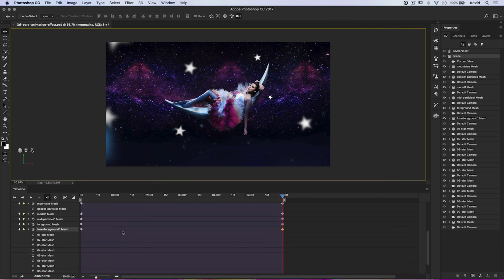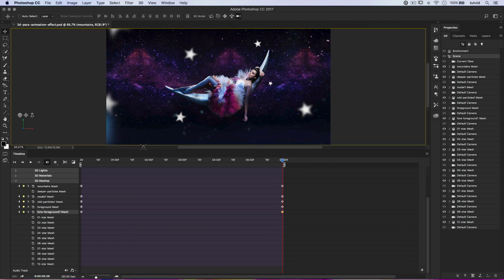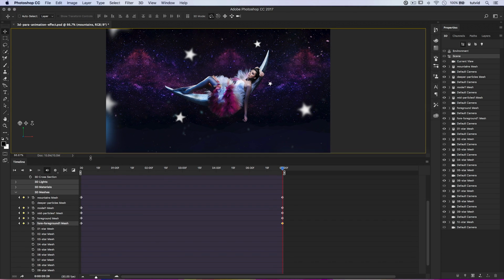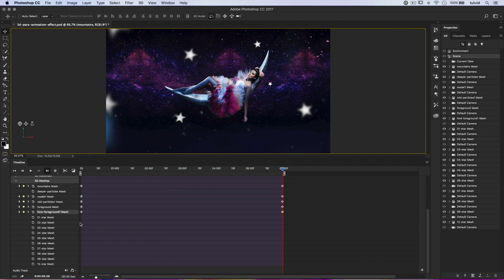And last but not least, we want to go through each of our stars individually and give them a little bit of rotation and maybe just a little movement associated with them. I'm going to come over here and make my timeline a little bit smaller. All right, great. So again, we want to give our stars each a little bit of rotation and maybe a little bit of movement. And I say movement because you're going to see here how the rotation tool works.